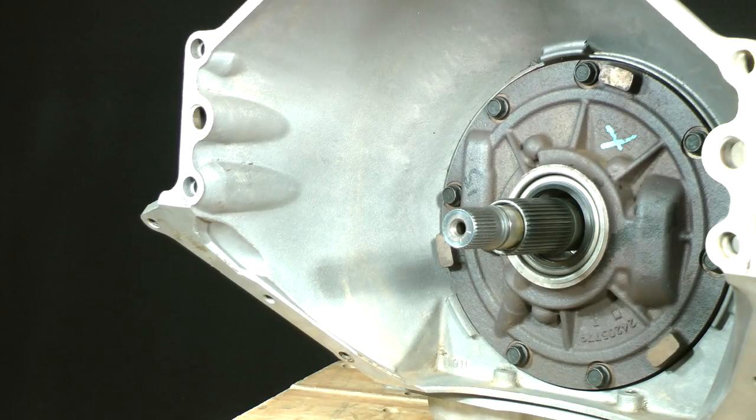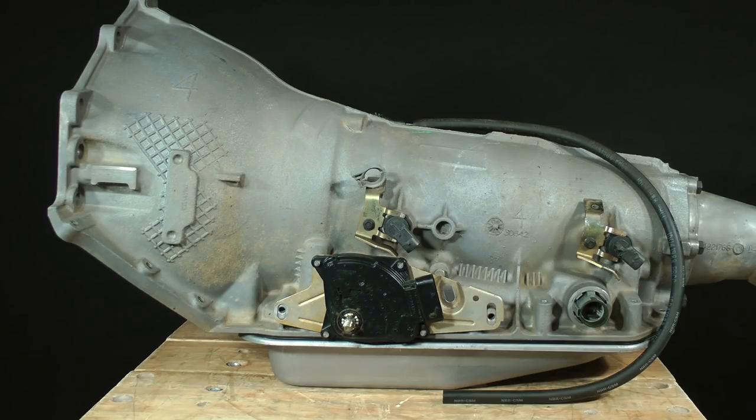Oxidation can be a problem too. Water on the surface of the pump, input shaft, and other bare steel parts will quickly rust them. All of the internal parts and any electronic parts should only be cleaned with a petroleum-based product such as mineral spirits after disassembly. Only the bare, empty aluminum case and extension housing can be cleaned with water and detergent.